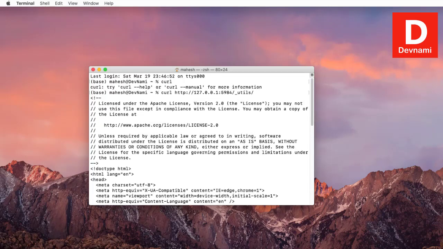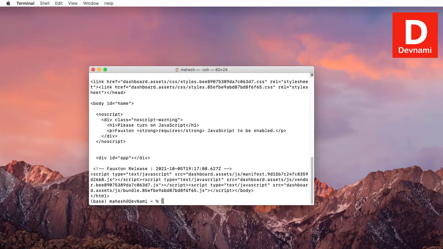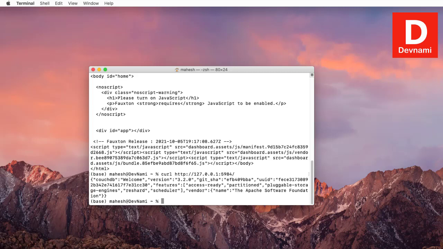And if we pass it and hit enter, as you can see, it is returning me the website HTML in return. Instead of that, what we wanted is basically just the JSON data. So we will remove underscore utils and hit enter, right? And it is passing me that JSON data again, right?